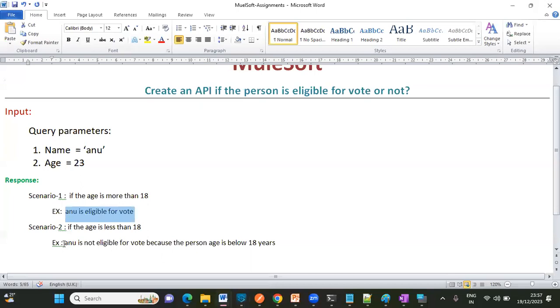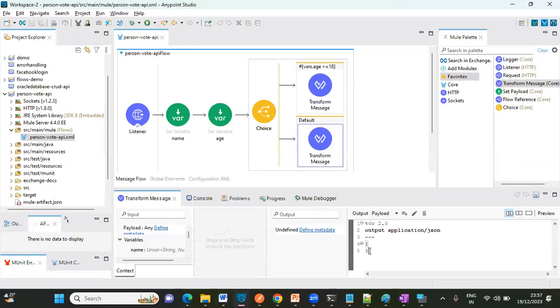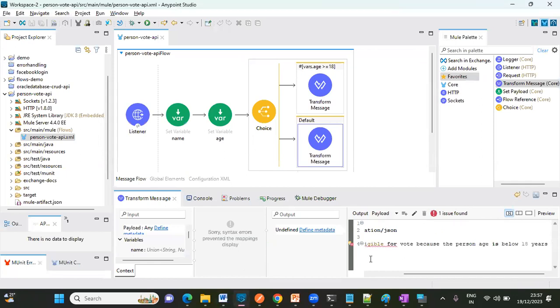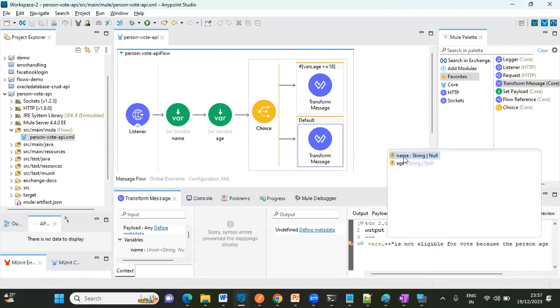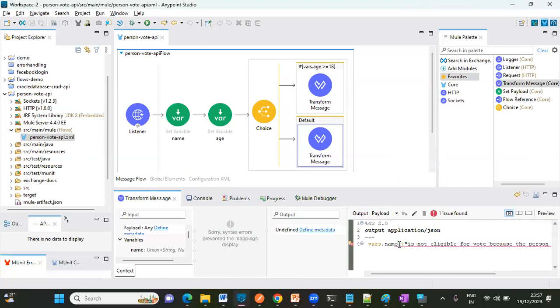Just go to our requirements, copy this entire process message, and copy paste here. So the first one is, instead of Anu, what we need to do is provide the name dynamically, var.name as string.